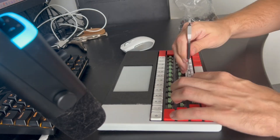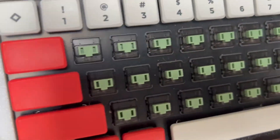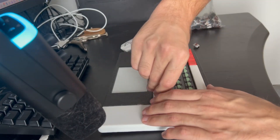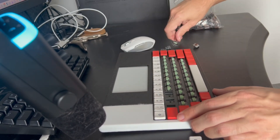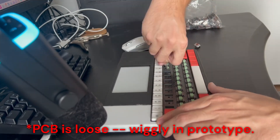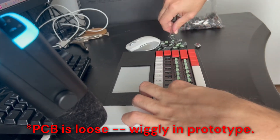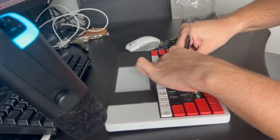Here's me removing the silent switches and installing some KLH brown switches. I'm using a two-in-one switch and key puller I got from Amazon. To remove the switches you just use the switch puller, give it a bit of a wiggle side to side, and the switch will come out of the socket. You can see the PCB wiggling a little bit because it hasn't been totally stabilized yet — some things are loose since I'm still prototyping — but rest assured it's going to be a stable slab when all is done.